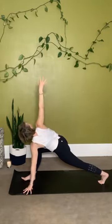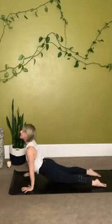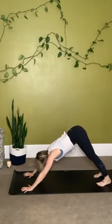Inhale, reach. Exhale, step back. Your vinyasa, cobra or chaturanga. Inhale up. Back to our downward dog. Let's build the flow. Take a moment. Breathe in. Let breath go.